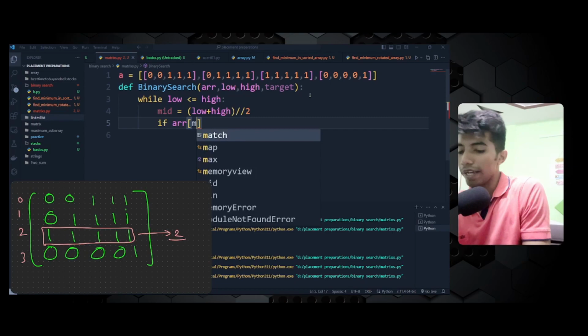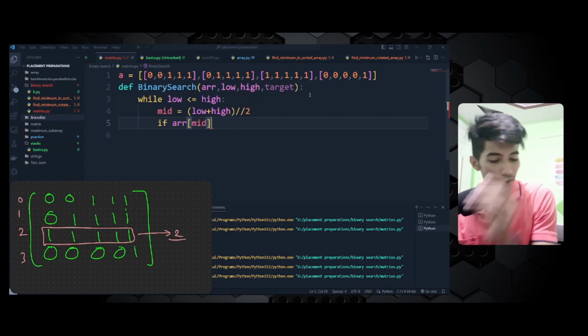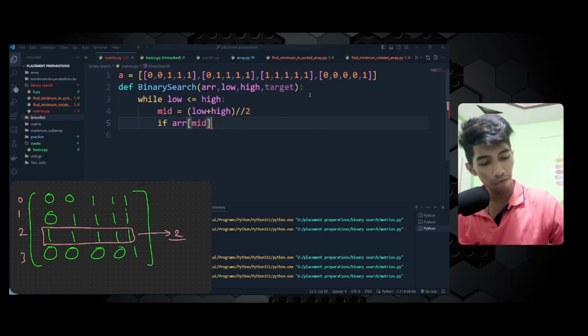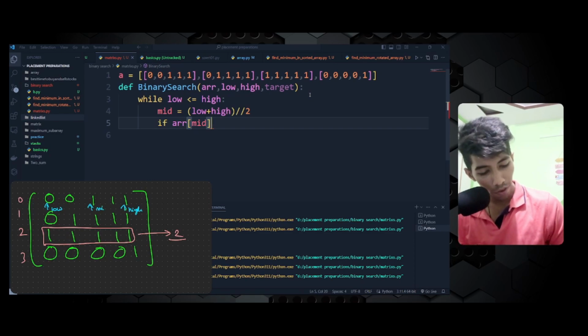What I will check is the array of mid. We will write one pointer here, low, and one high here, and my mid will be over here. I will check if this thing is equal to the target or not.